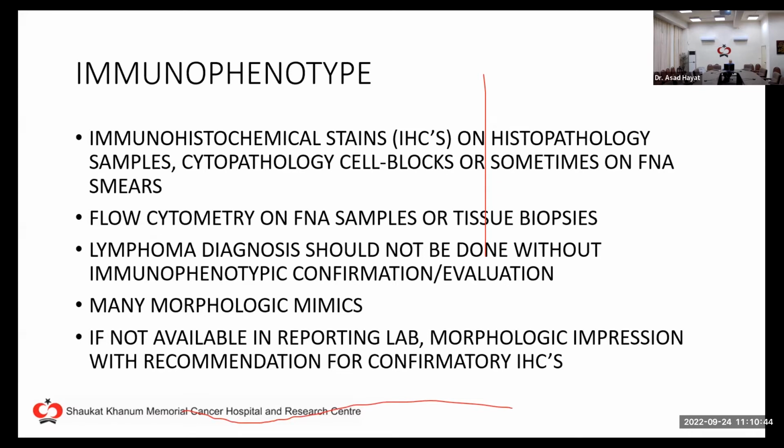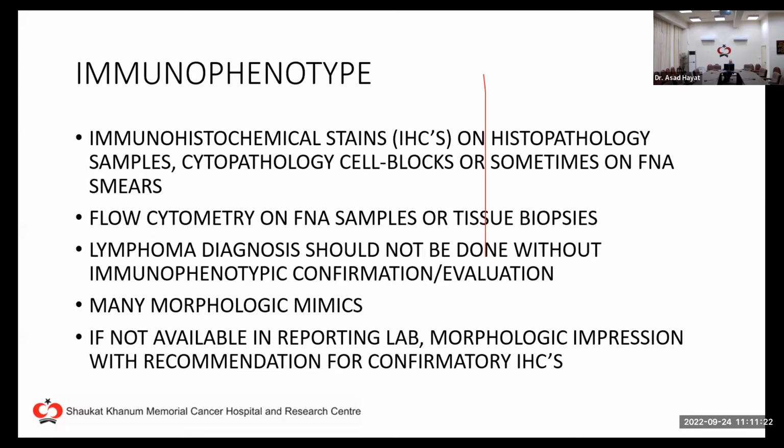So the important thing is you cannot diagnose, or you should not diagnose, lymphoma without an immunophenotype, even in cases that you are 80 or 90% sure on morphology. The recommendation is to do immunophenotype to confirm that. The thing is that there are morphologic mimics. Sometimes you think it's something, it ends up being something else. Even having been doing this for going on 20 years, there are many cases in which I tell my trainee that this is what it's going to be, and the next day I'm proven wrong when the immunomarkers come along and it's one of those mimics. So it's not infrequent for that to happen.